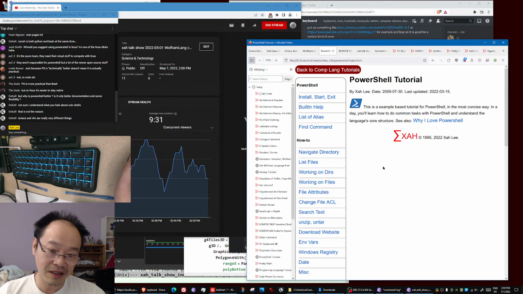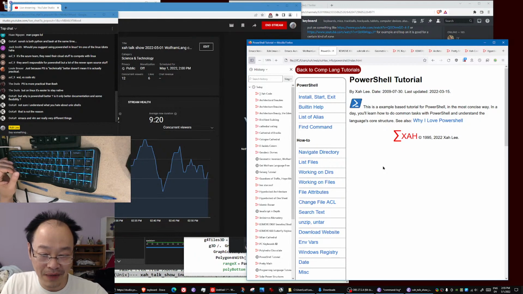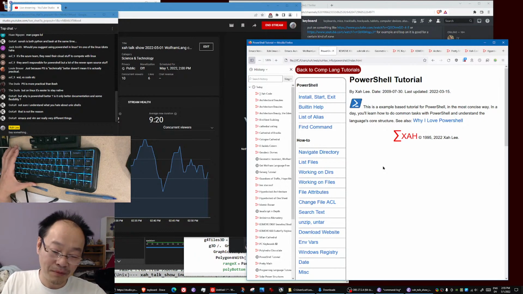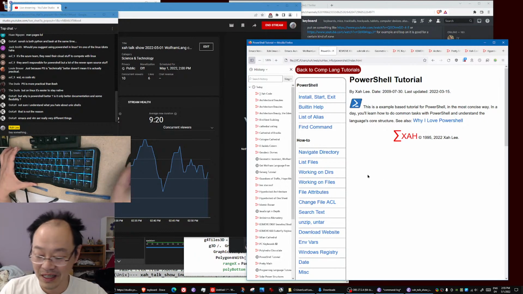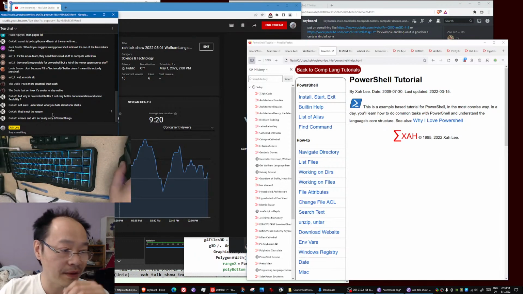But you see, on the Mac, the default shell is TC shell. I mean, it's Z shell today. So it's not Bash. On Linux, you might use Bash, but on the Mac, you might stick with Z shell. They are mostly compatible, but not exactly. So there are complexities.